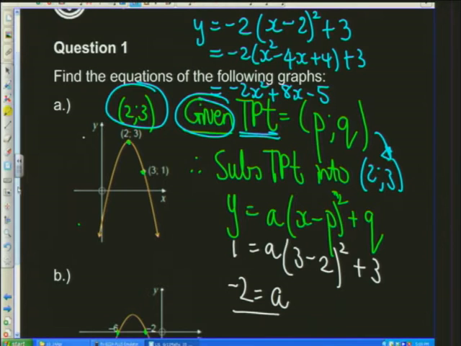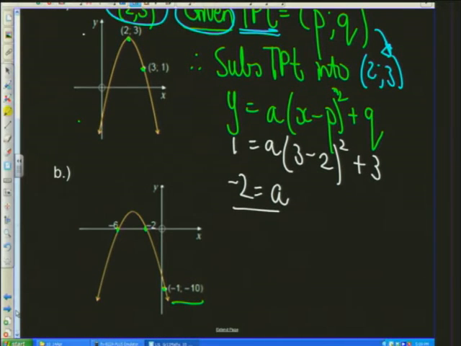Now, notice that with this question here, I'm not given PQ. I can work out what P is, but I wouldn't know what Q is. So I would rather focus on the fact that the given here is the x-intercepts. So I'm given that x is negative 6 and x is negative 2, and then I'm given one more point. Now, there is another formula, and I just want to highlight this one here because it's the formula that you'll use if it's not the turning point formula.